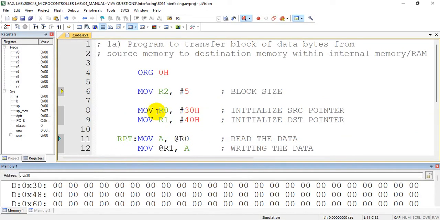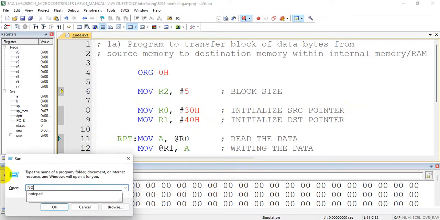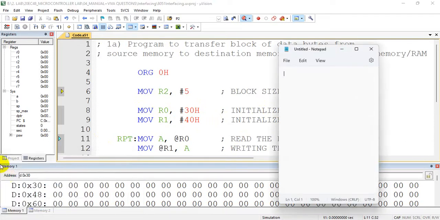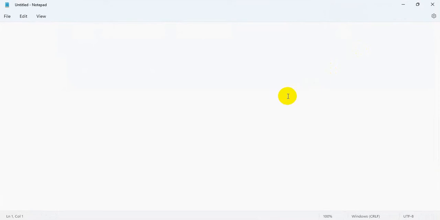And because we are dealing with the RAM, for viewing any RAM location address, the notation to be followed is D colon the memory address. So if you type D colon 0 cross 30, it will take you to the address 30.